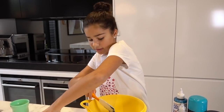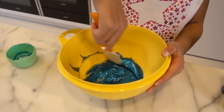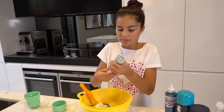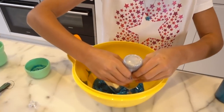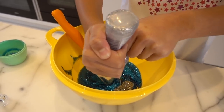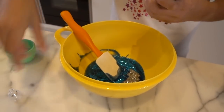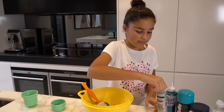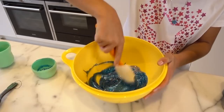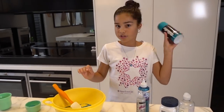It looks really pretty — I love this color, it's a nice blue. Now because I want the silver tint, I'm going to get my silver glitter glue and just pour a whole lot in. I was really surprised at how well the contact solution works when I was doing it because it just came together really well. I'm just going to mix the silver in roughly — I can add some more at the end.